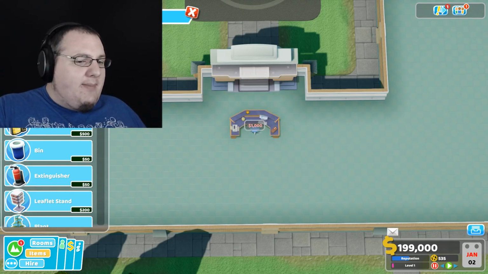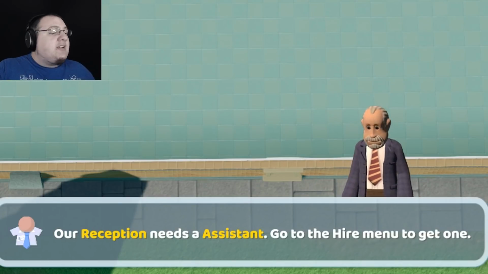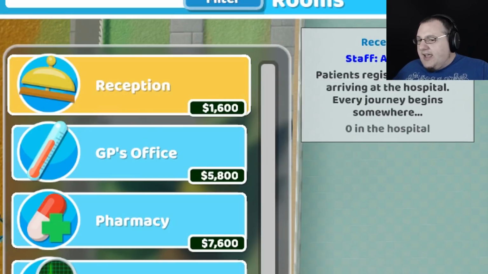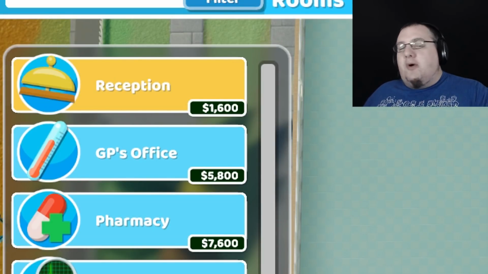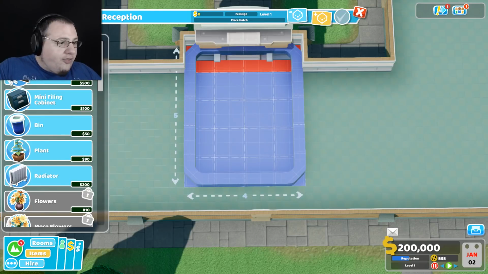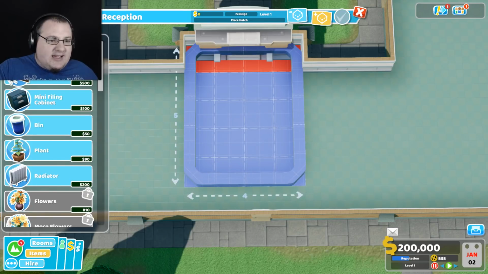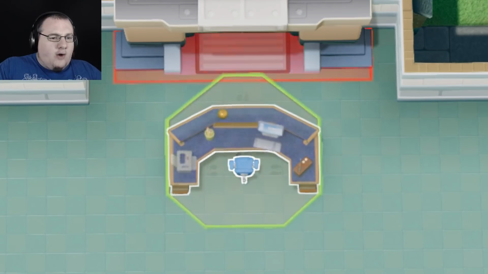Because space is limited here, we need to be careful. I know. Stop giving me stupid tips I know all about. That's strange. Look at this. In the rooms, there is actually a reception room one can build. So we could just put the reception desks down, or I can actually build a proper reception room. Let's do that. That could be cool. What the hell? No, oh, that... Ooh, whoa, whoa, whoa. That is a big boy. That's not a room. That is literally the reception desk. I don't like that. Back to Old Faithful here.